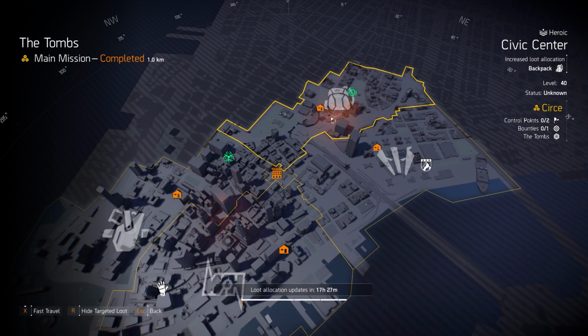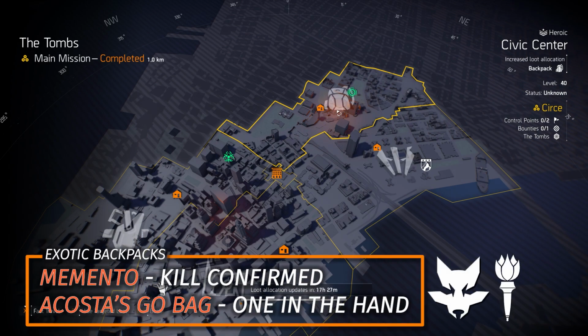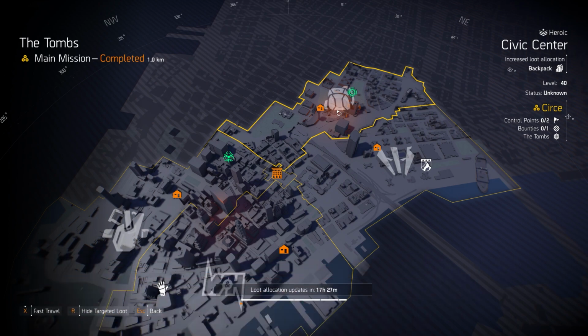And then we got backpacks at Civic Center, so anyone out there starving for that Memento backpack with Kill Confirm that missed it during Season 3, I feel you, man. It sucks, the Memento was really easy to get during Season 3, but now all you gotta do is just farm backpack targeted loot, and you can also get the Acosta's Go-Bag with 1 in the hand. Those are the 2 exotic backpacks in this game.